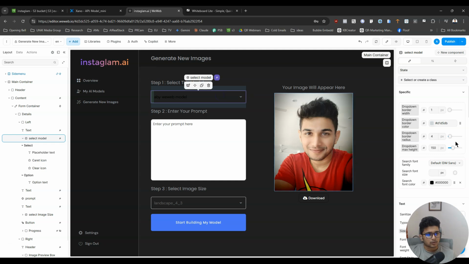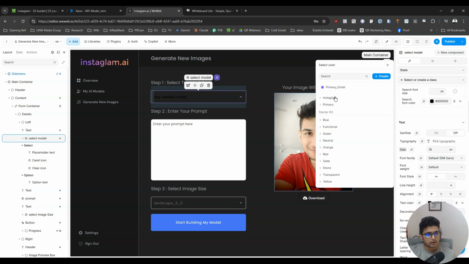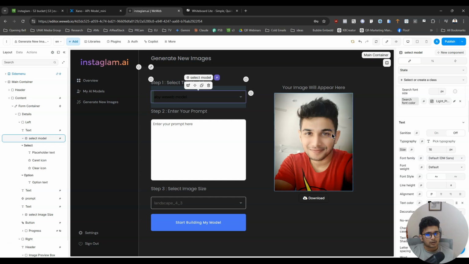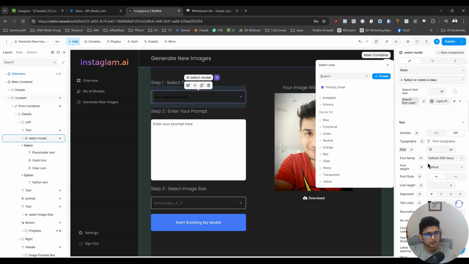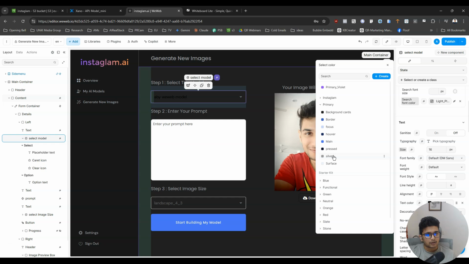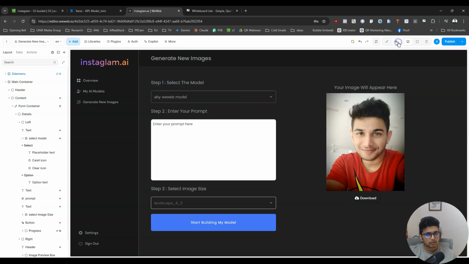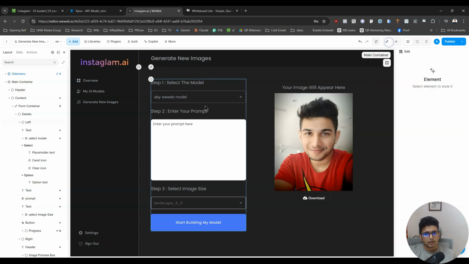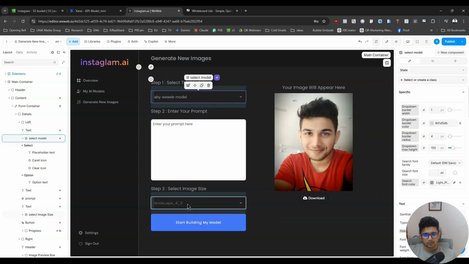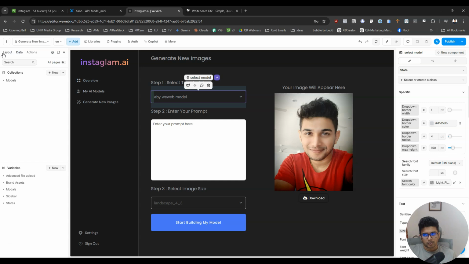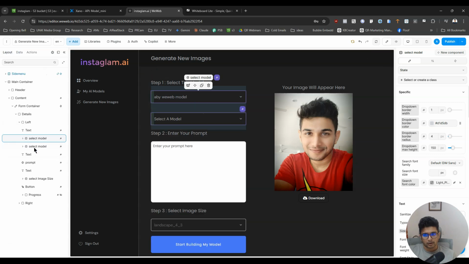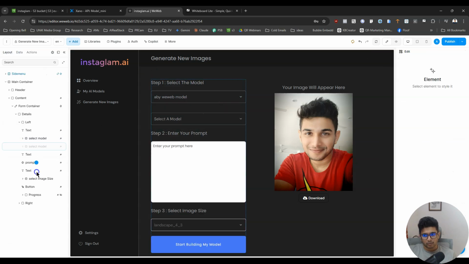Okay, now search font color, text color. Alright, I guess that is it. Now I should either duplicate this, or I think duplicating it would be easier.